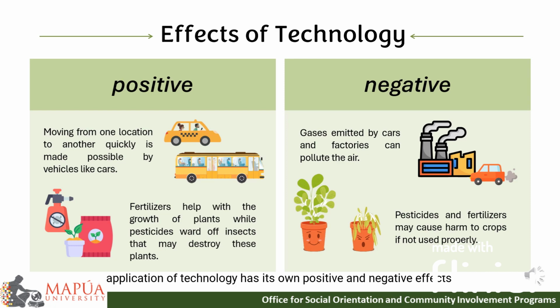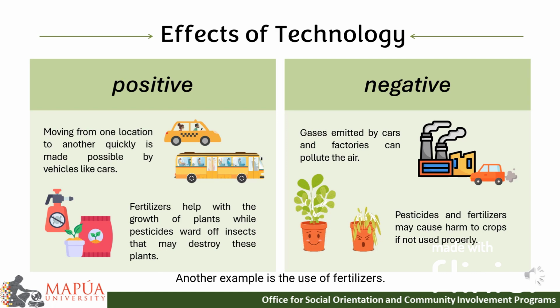Application of technology has its own positive and negative effects. For example, one positive effect of technology is that moving from one location to another quickly is made possible by cars. However, its corresponding negative effect is that gases emitted by cars and factories can pollute the air. Polluted air can cause many respiratory and heart diseases.